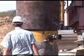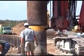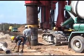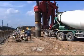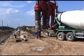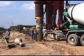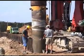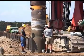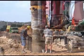A second longer casing section is removed after most of the concrete is poured. Then, based on how much more concrete is needed to top off the pile, the last pour is done and the final casing section removed. This drilling process took 30 minutes per hole and another 20 minutes to complete the pile. The job sites observed show that the Delmag rigs are well designed for hard ground conditions, as well as high torque and crowd conditions.